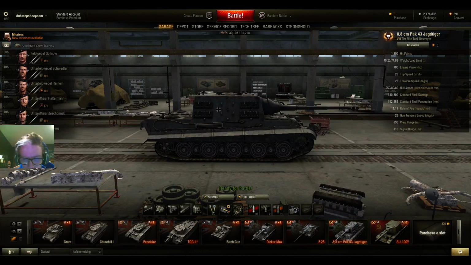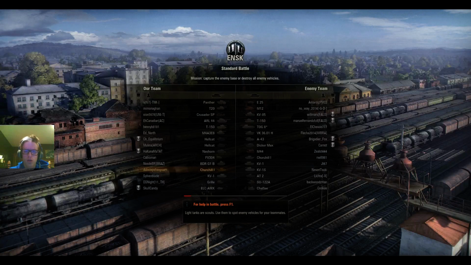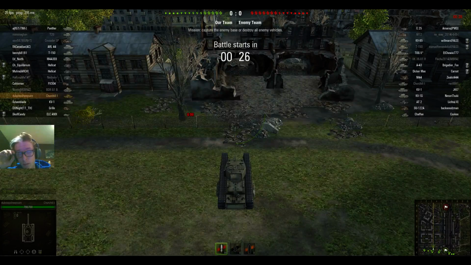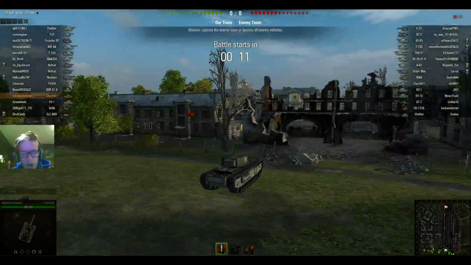Let's see. I think we'll take my Churchill for another go. I think it needs to redeem itself. And I think this might be a longer video, so I might have to break this up into 2 parts. I don't know. We'll just have to see. Lower matchmaking, this won't be very good. My 6-pounder gun won't be able to do a whole lot. Very strange matchmaking. We got an E25 and an M12 as the enemy top tier tanks, and we've got 2 mediums and another artillery as our top tier.